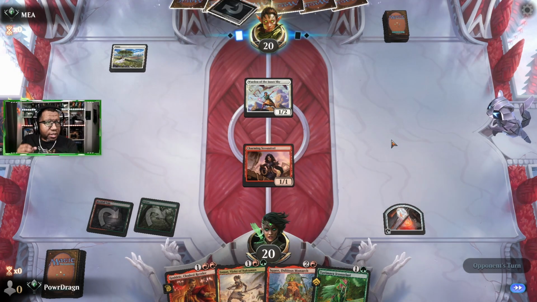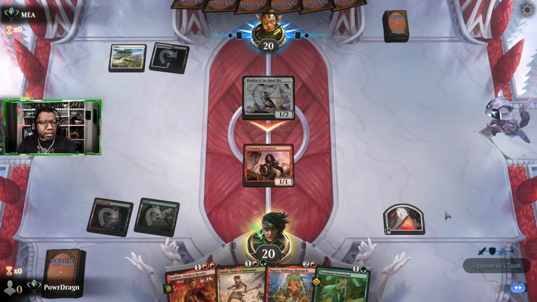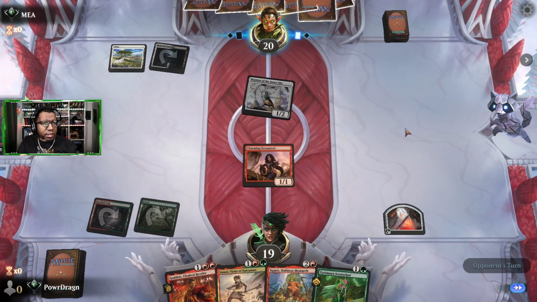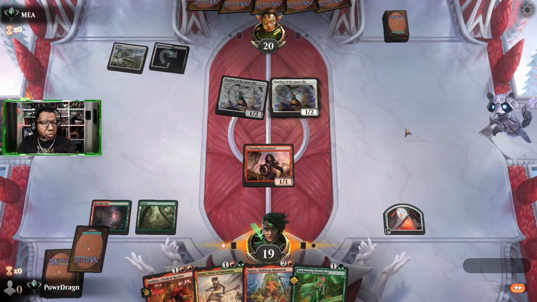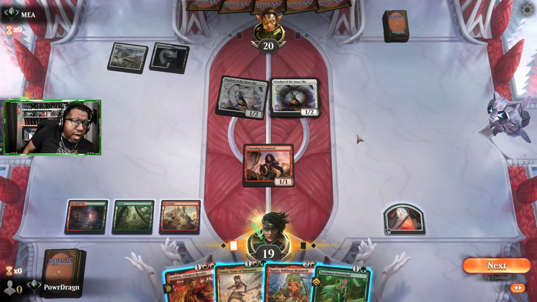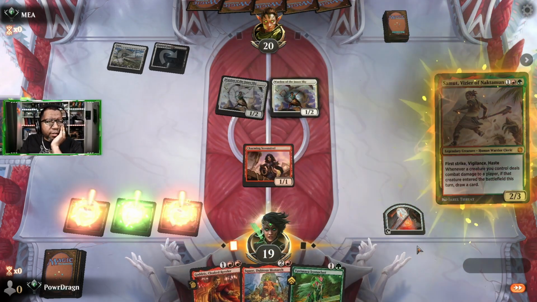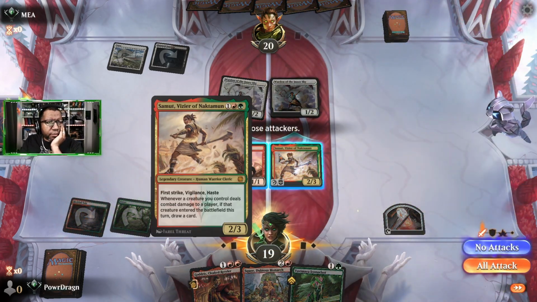What are you gonna do? Oh, Warden and a black land. That's not what I expected to see. Oh, double Warden. That's annoying. Of course, we drew the land. Ah, such is life, I guess. Alright, let's go here and see if they give us a card or not.